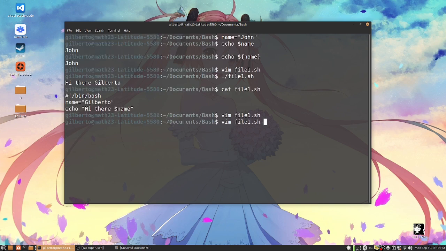Save the file and run it again. You will see the following output on your screen: Hello, the value of the variable name.